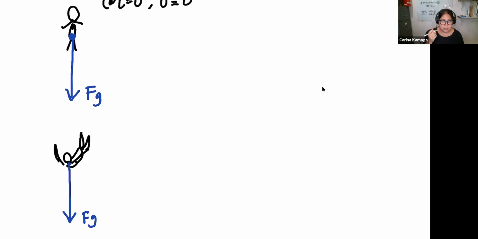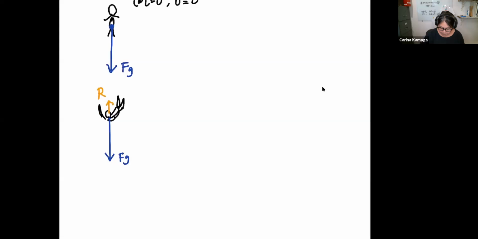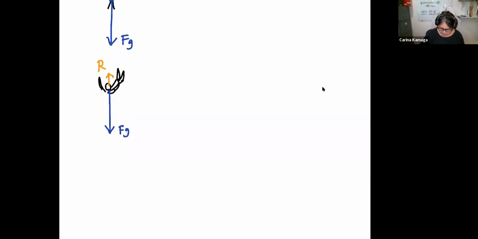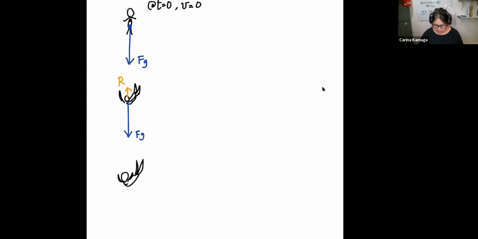It's the same gravitational force. But because initially you had g, that makes you accelerate, so your speed increases. As your speed increases, the air resistance is going to be applied. What happens a little bit later to this person that's falling? Still, try to draw a free body diagram of a little bit later, the second step.